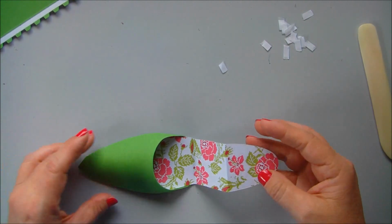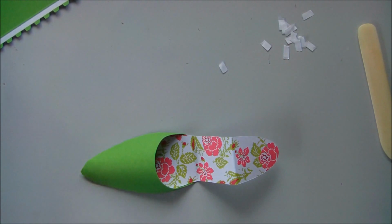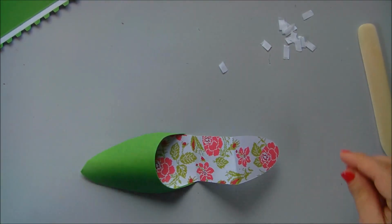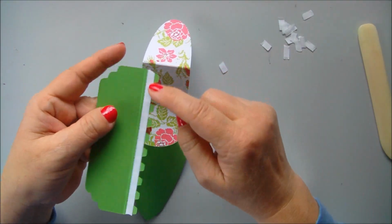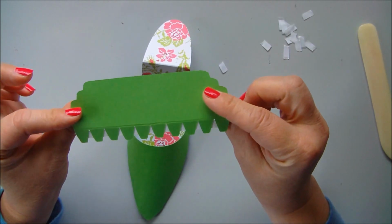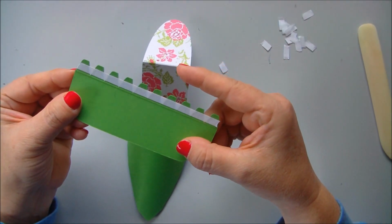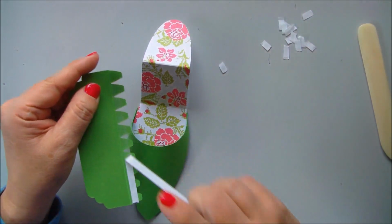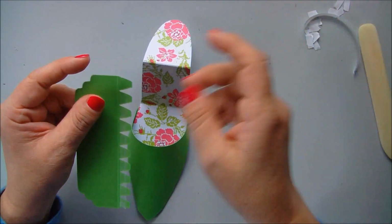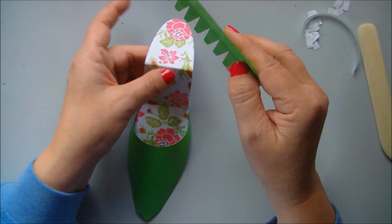Just like that. All right, now let's see on our directions, we're going to take the heel of the shoe, or not the heel, the back of the shoe. You can see where the, I call them teeth, you can see where the teeth are, the tabs. And I was able to put one whole strip of sticky tape right there. I always use sticky tape because if you use glue, it just doesn't work as well. It doesn't stay as well.